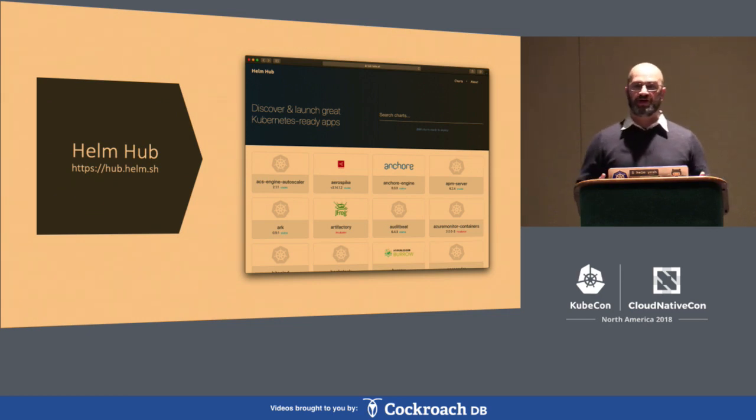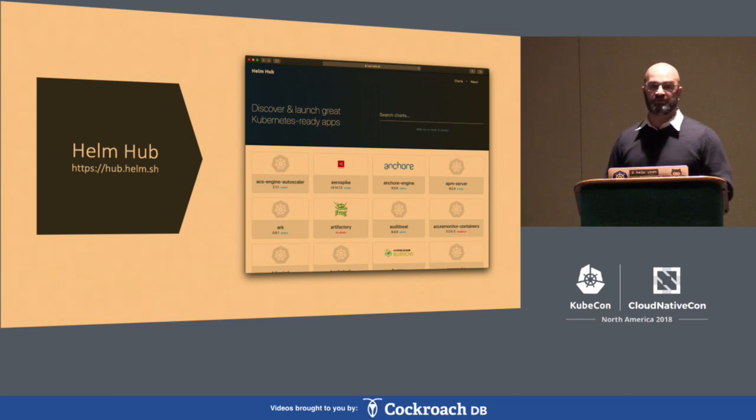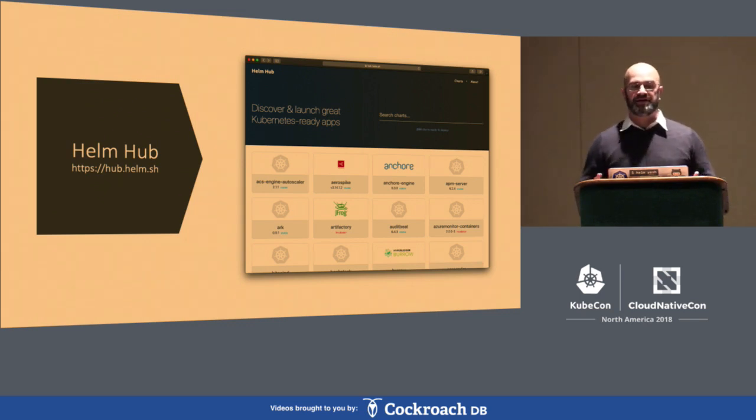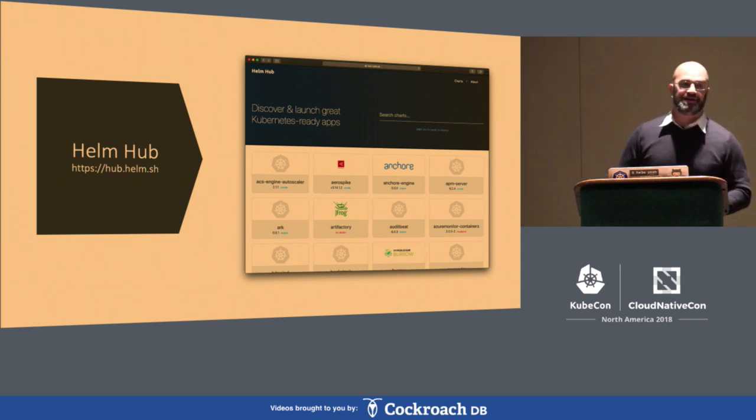In fact, this is one of those projects where it's fresh and the UX and UI can use some work. And so this is a great place for UX and UI people to come join in and help us continue to grow that. But this is one of the projects that we maintain, because Helm is thought of also as a platform, not just a CLI. We don't want to be that NPM central repository. We really want to enable you.